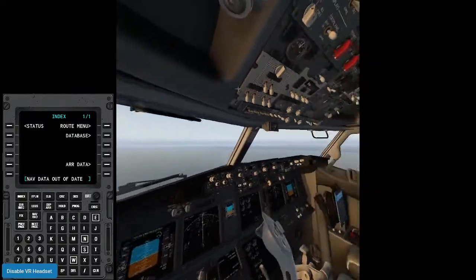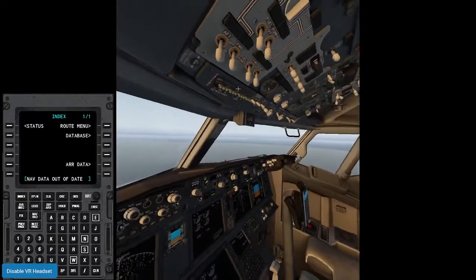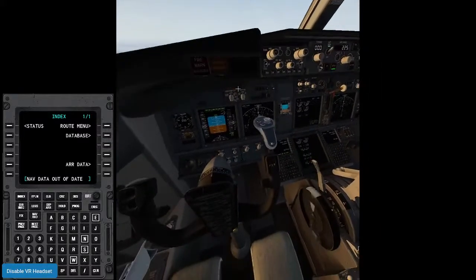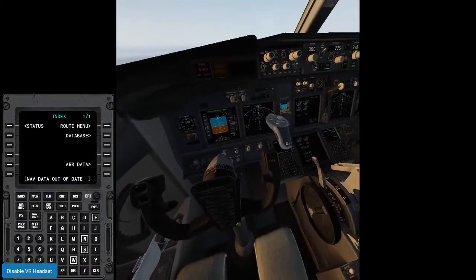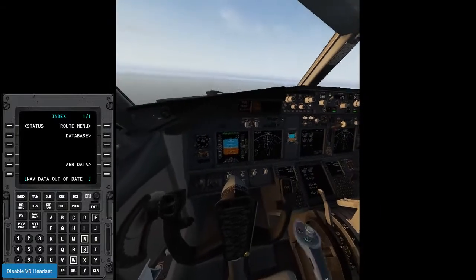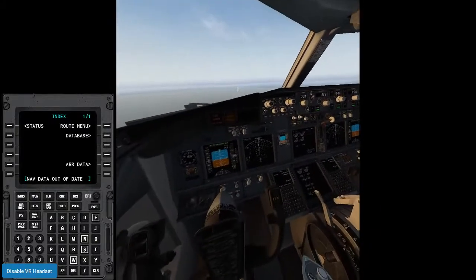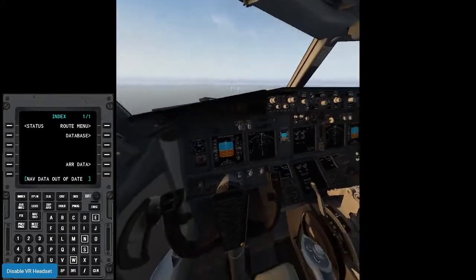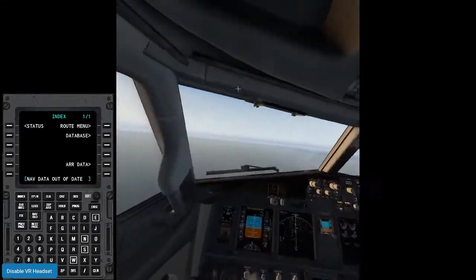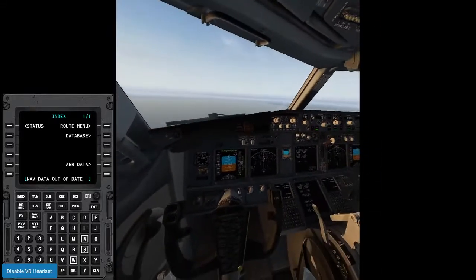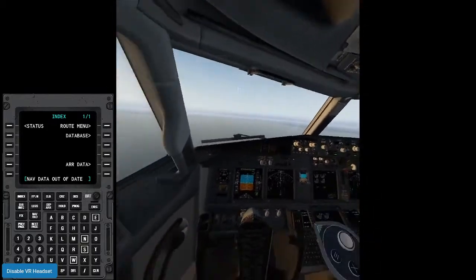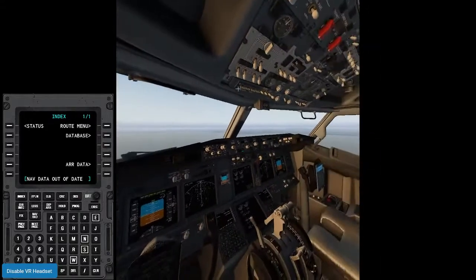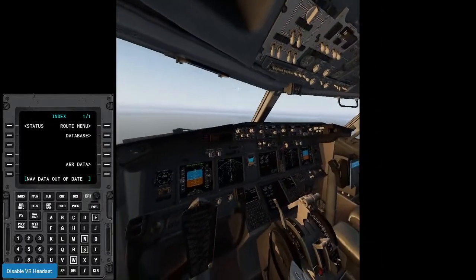So I can't quite make out where the runway would be, but I'm pretty sure we're heading back towards the runway. I think the runway is, you see almost like these dots, there's like a circle and a crosshair in between it, and I think the runway's right at the center of that circle, and those dots lead you in towards the runway. So I'm lined up a little to the right of the runway, so at some point I'm going to have to make an adjustment. We'll worry more about that when I get closer. For now, we're just going to fly with this as it is.